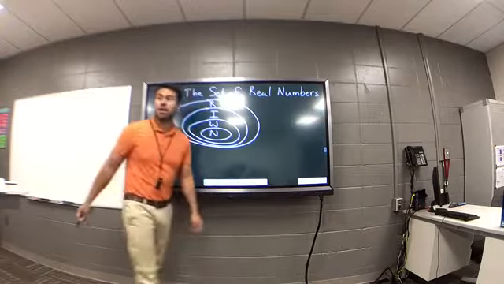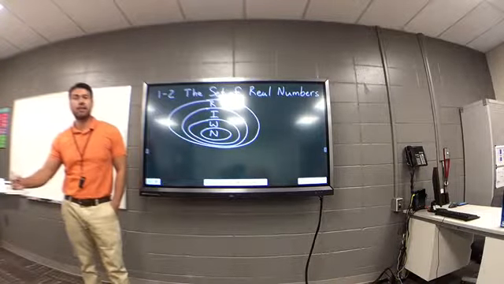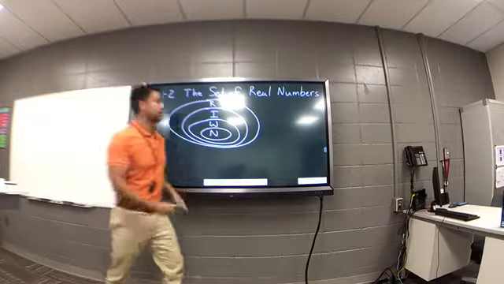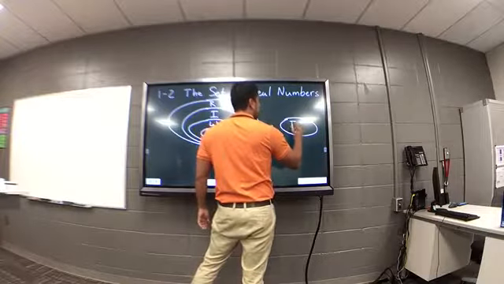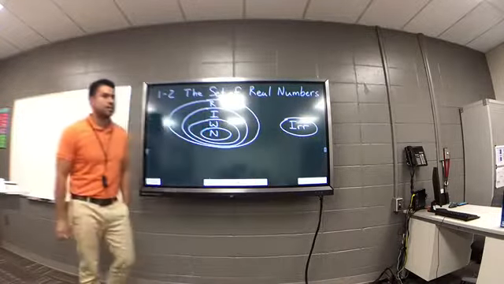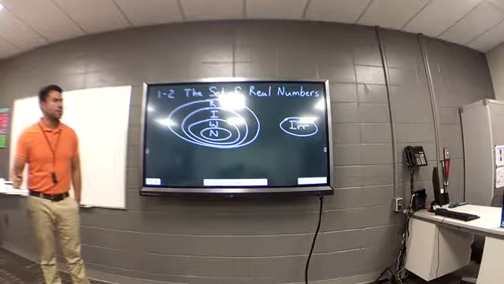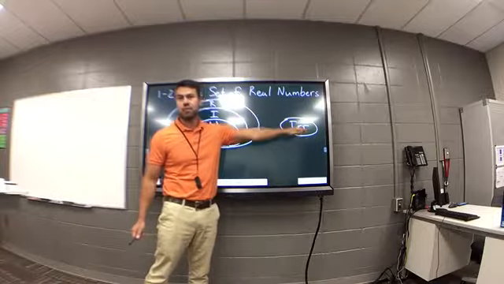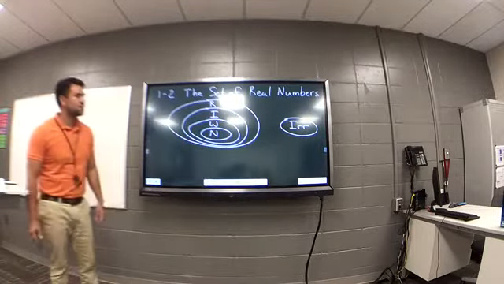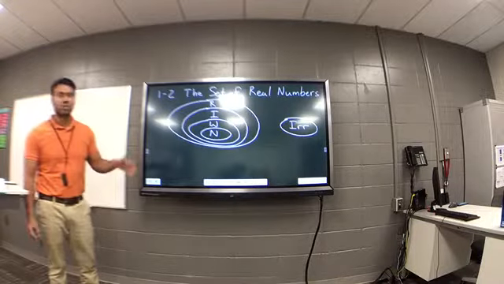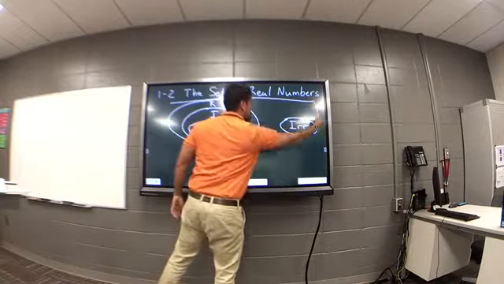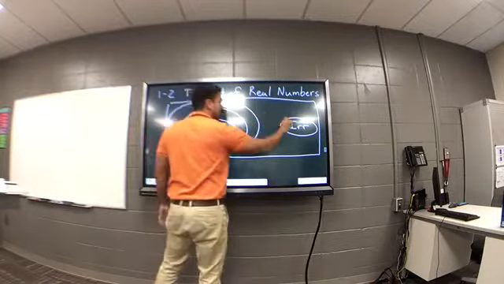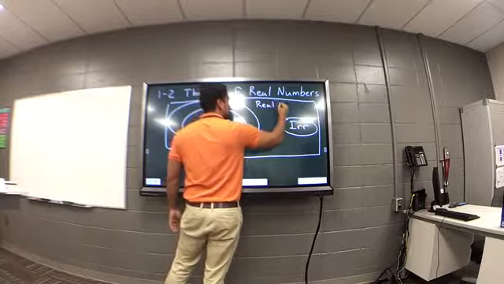Do you remember there was a second category we looked at yesterday? This is the rational category, and then there's the irrational category, and I'll use IRR. If you're a rational number, can you be an irrational number at the same time? No, and vice versa. But I still haven't talked about real numbers, because the real numbers include both the rational numbers and the irrational numbers. So we'll call this the real numbers.